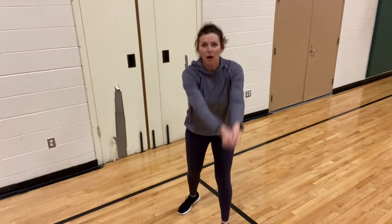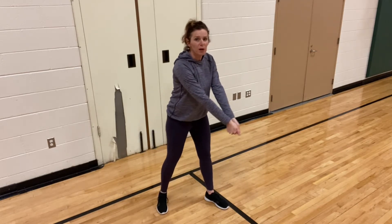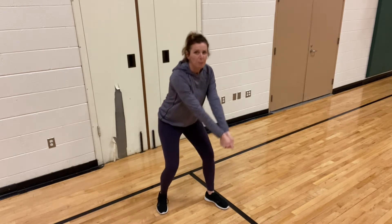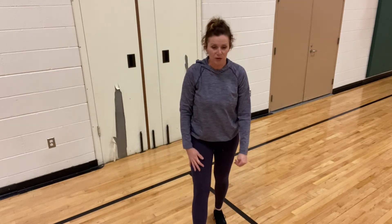The last thing is probably the biggest misconception — meaning a common misunderstanding. When kids go to bump, they often let their arms go flying up and down. What you should actually be doing is moving with your body: with your hips, with your legs, moving forward. If you watch how much my arms are moving, it's really more my lower body doing the work. You do not want to swing your arms — move with your body when you bump the ball.